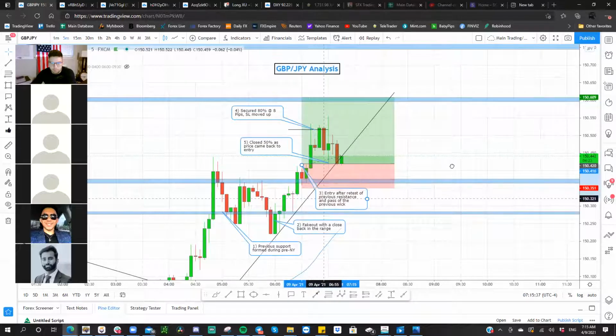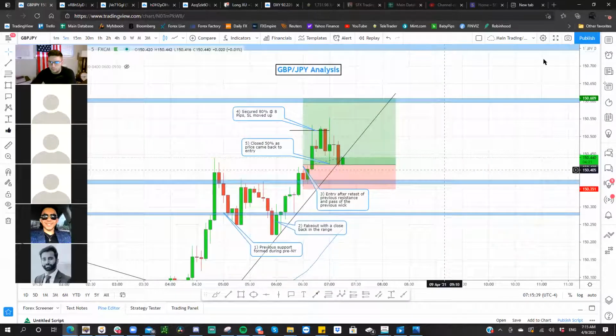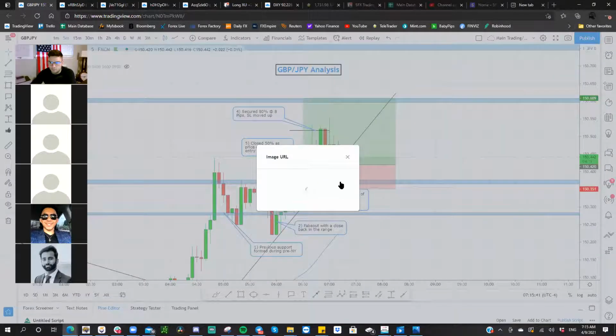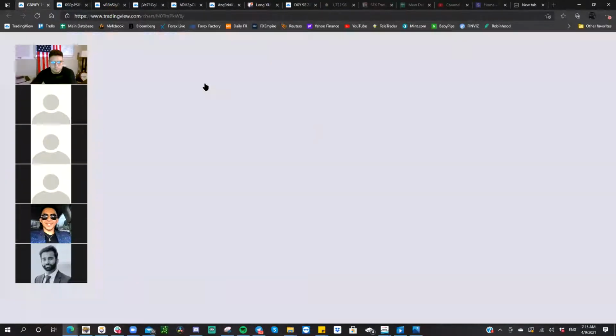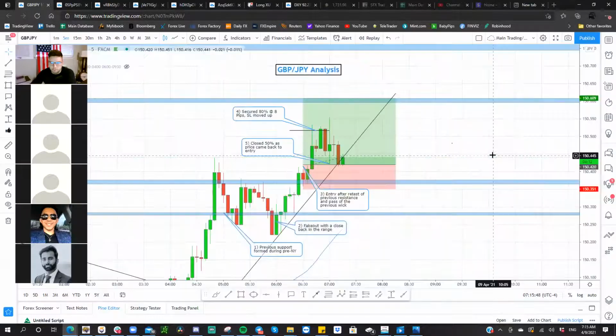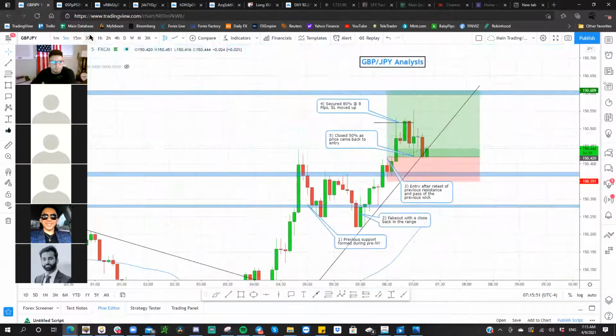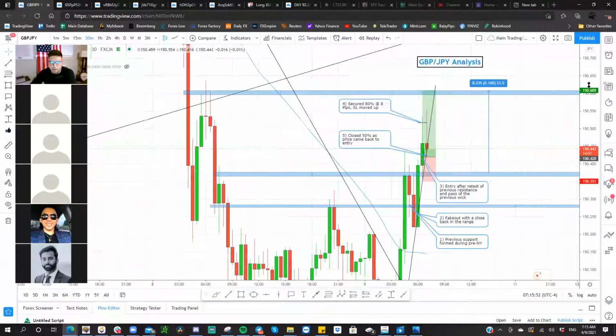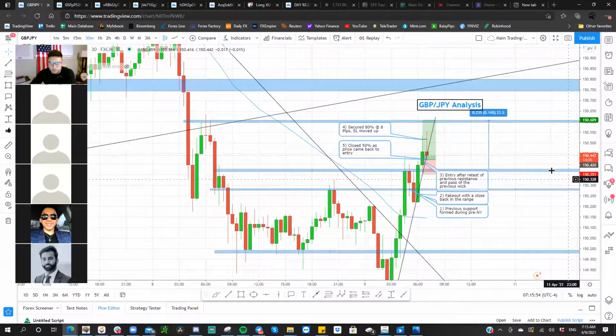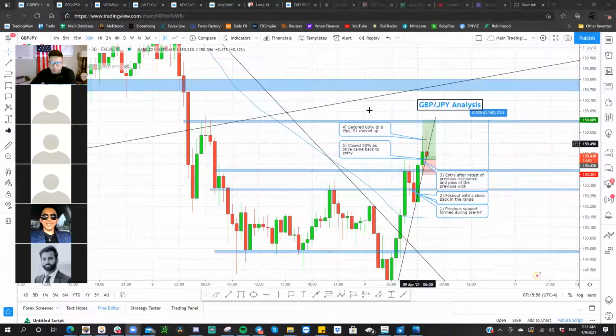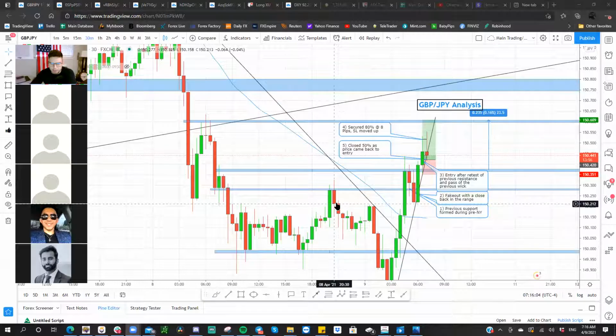So on GJ, let's say we break 155.50 around that area. Let's say we close above there. Would you just enter buys on the close, or would you wait for some sort of pullback? I mean, being that it's a Friday again, any kind of buys are a little tricky below this trend line over here.